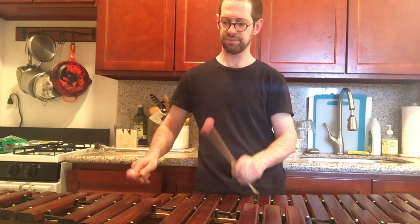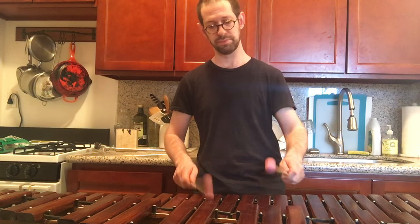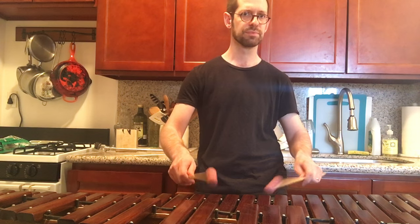So I'm just keeping the other hand stationary. And the left hand will be off the beat, which is important to internalize. I'm slowing down and being kind of just showing how that goes. But for those of you who play or listen to that E major sonata or partita, the left hand is actually the moving melody.